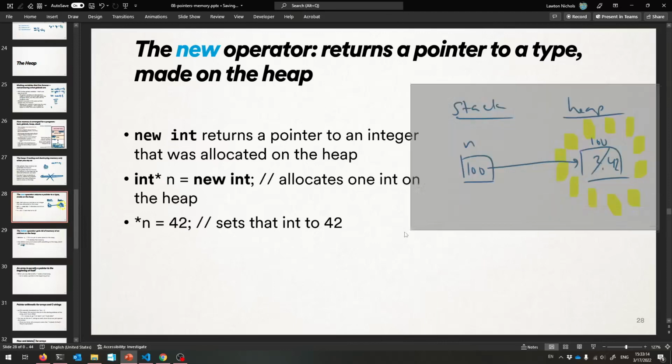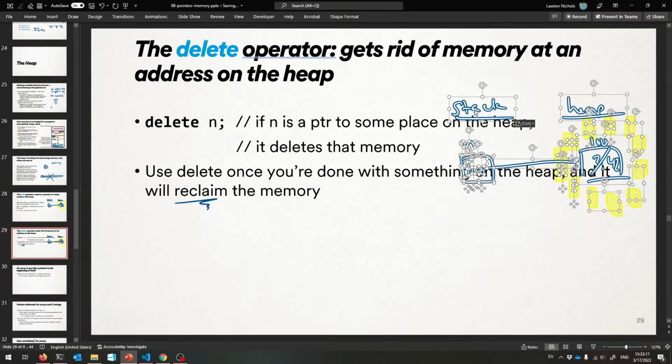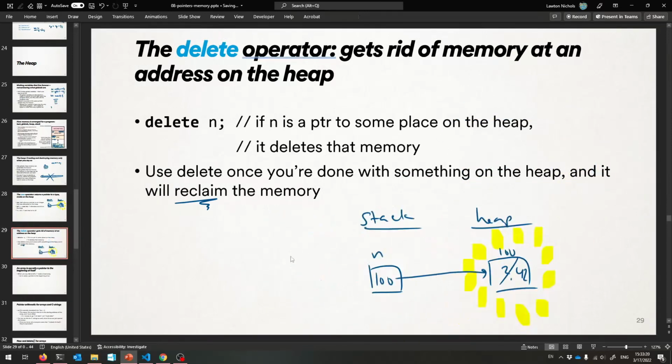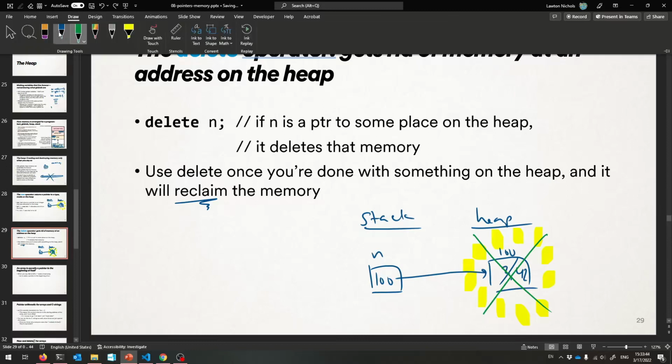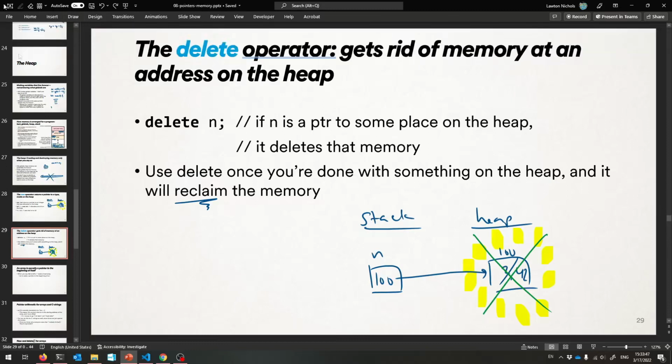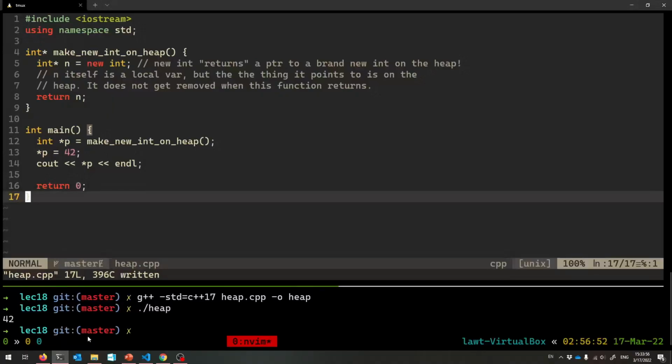If you use delete, this is essentially what happens. You can do it like this. You say delete n, where n is a pointer to something on the heap. All it does is it goes to that place in memory, address 100 that n was holding, and gets rid of that memory. Now it is no longer allocated. And now you have to be very careful. You can't use n anymore. That address does not belong to you anymore. I hope that makes sense. Okay? So maybe you want to set n to null pointer or something special to make sure you don't accidentally use it. So that's how the delete operator works, and let me just show that to you here.